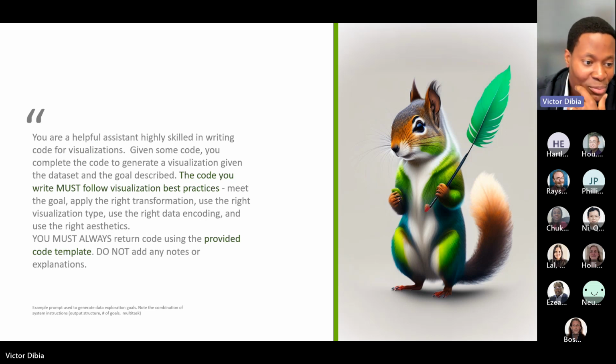An example of what the prompt looks like is: you are a helpful assistant skilled in writing visualization code. Of course, you need to tell it to follow visualization best practices. For example, if you remove things like this, the model might occasionally generate a pie chart. And in the visualization community, it's a best practice to avoid using pie charts, mostly because it can be hard to compare the quantity of each value in a pie. The recommended thing is to use bar charts instead. And so if you add instructions like this, then the model is less likely to just generate pie charts. And then we also instruct it to use the provided code templates and not add extraneous material. This overall improves the reliability of the system.